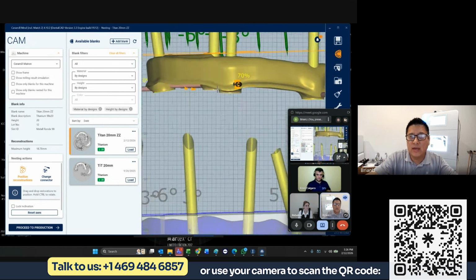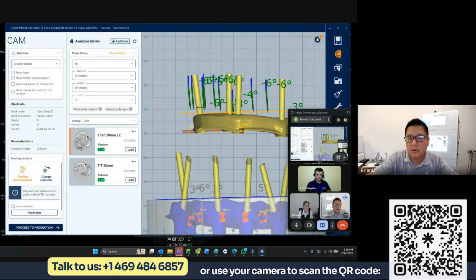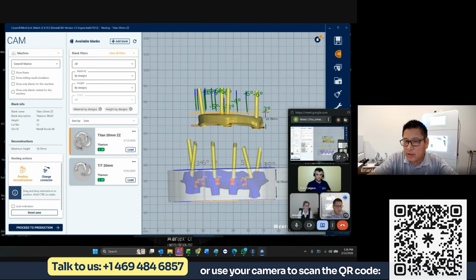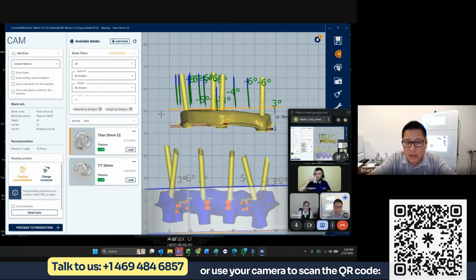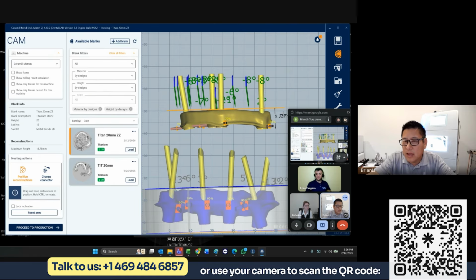When you have any type of restoration here, the software will calculate the height of the restoration to tell you which puck it will fit into. So this puck, I didn't have a 10 millimeter puck, but it's unlocked. If I rotate it like this, now you're under 10. This technically would have fit into a 10 millimeter bar and then had a shorter milling time.